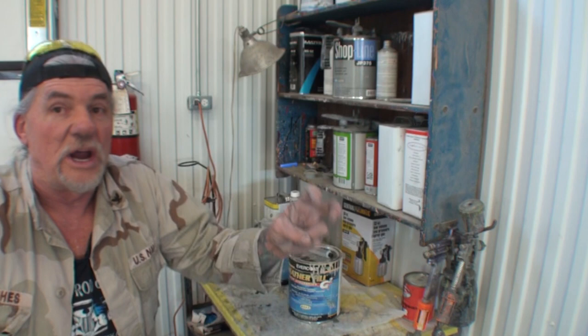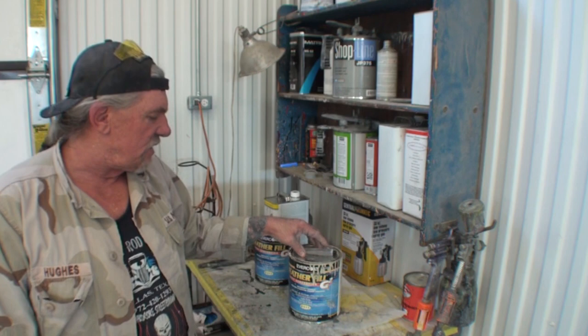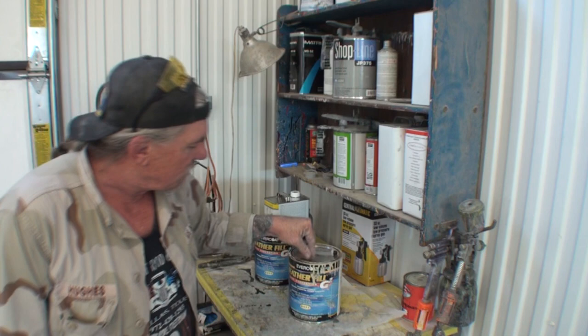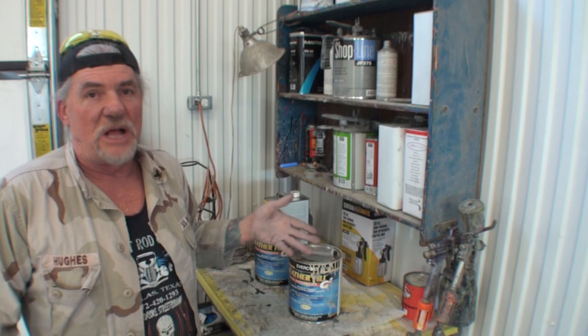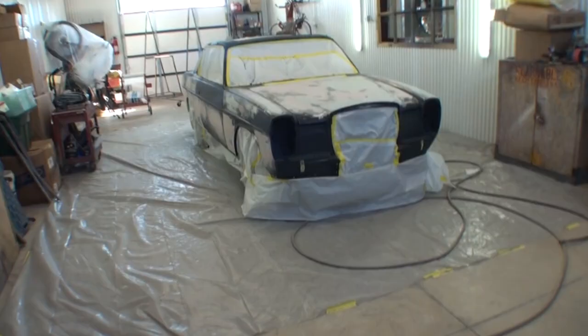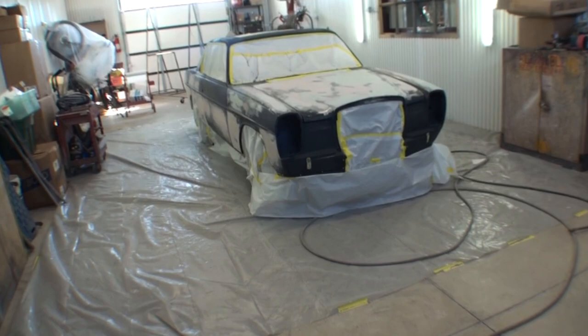So what this is going to do for us, this is going to seal everything tight. And another thing it's going to do is going to self-level itself out, but it's a super high-build polyester primer. Primer, not Bondo. And then what it'll do is it'll self-level itself out, and it'll make it easier for us to block sand it. So I'm going to go ahead and get that done, and then once I get that done, then me and Minnie, the body shop girl, will be out here for several days hand sanding and block sanding the polyester primer that we have to apply to this car. Which is not an easy job.